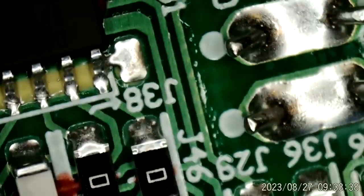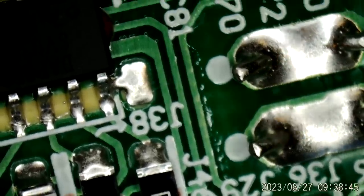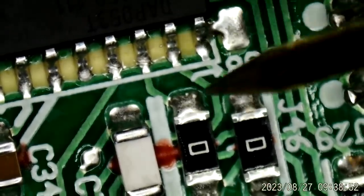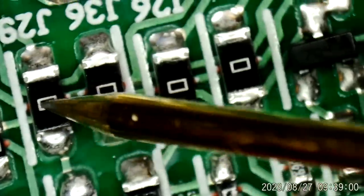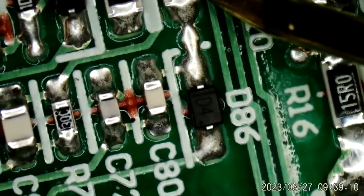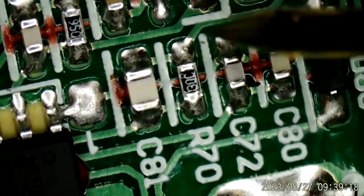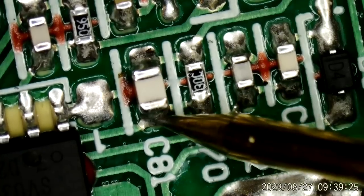Okay. Let's go back. Go back to where it all began. Let me find my ground connection. Got it. So, right here, underneath these resistors. And then it splits and goes. Let's just follow this path going up. Under here, right there. Yes. And then on to a capacitor here. And that's ground there.